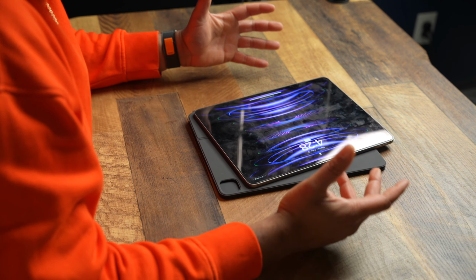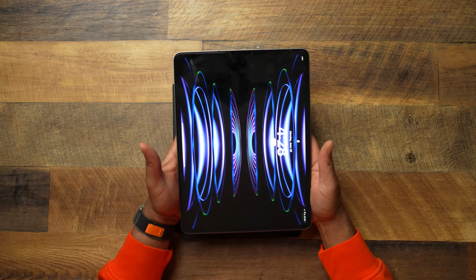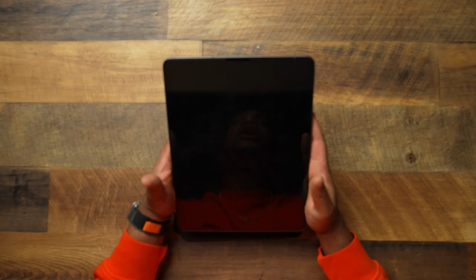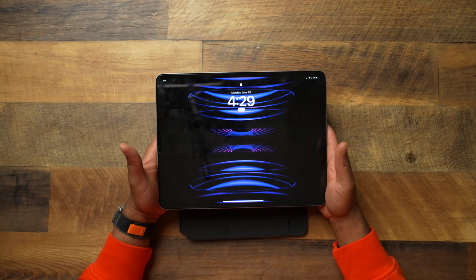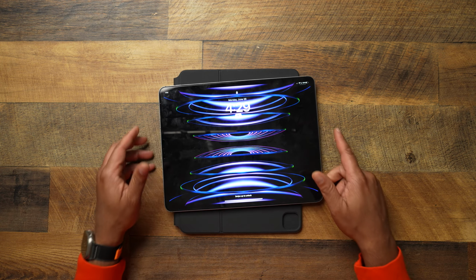Now, sometimes when you're traveling, you don't always want to have to whip my 16-inch MacBook out. Sometimes I want something a little bit smaller, a little bit more compact, and that's, of course, where my 12.9-inch M2 iPad Pro comes into play. I just recently upgraded to the M2, no particular reason, man. I really could have kept the M1. It was getting the job done, but I said, you know what, T, I had a little extra to play with, so I was like, I can sell my M1 and go ahead and pick up this M2, and that's exactly what I did. I mean, I love it, all right? This is my couch warrior, as I call it, man.